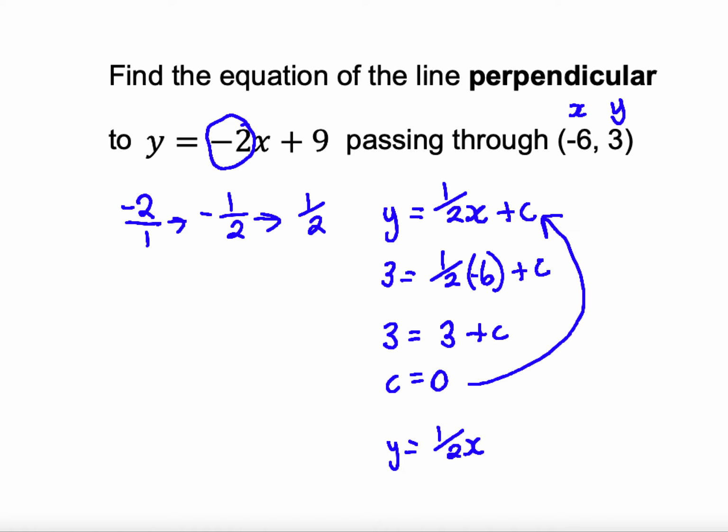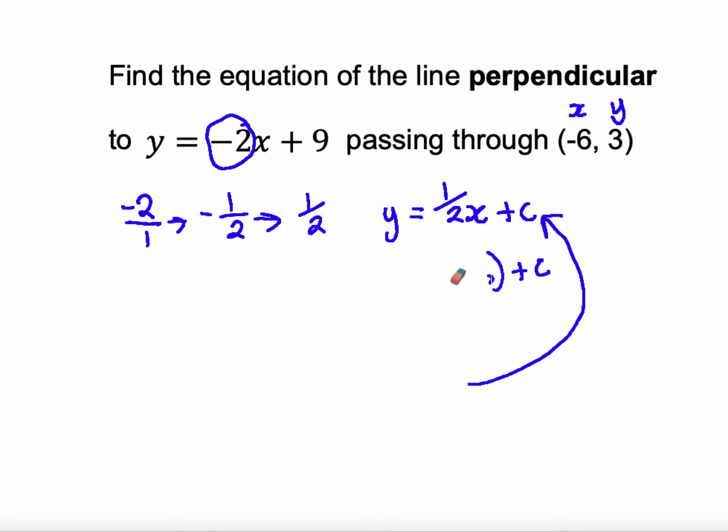Try again. Go back. It's negative 6. Did you read the question properly? I realised that was happening because I was checking it on the end. Let's do this bit again then. Not the smoothest moment. 3 in. A half of negative 6. That's why you check your answer, kids.